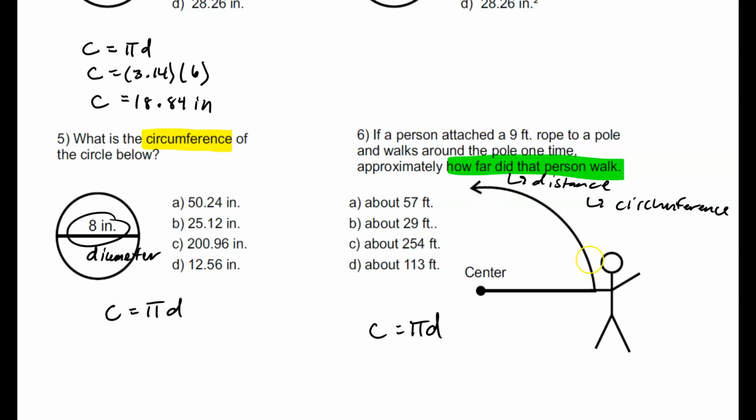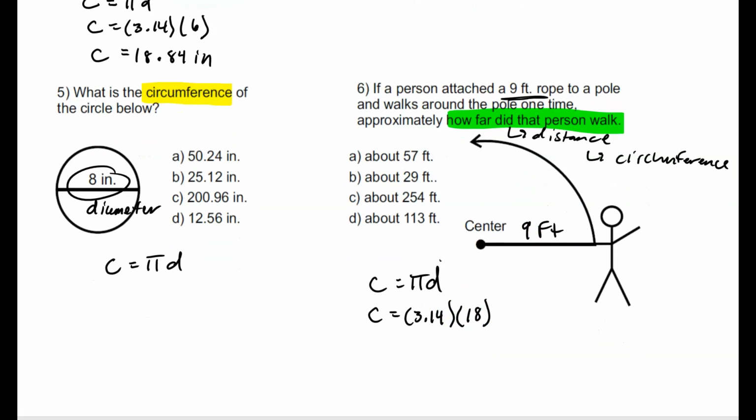However, you'll notice, I'll sketch this circle out right now. The line that they give you, if that's your circle, is only a radius, right? So now let me erase that. Now that I know the radius, the problem told us, was 9 feet, that means our diameter, we just did it in problem number 3, has to be twice that, right? So circumference is equal to 3.14 times, what is 9 times 2, or 9 plus 9? It's 18. If our radius is halfway across the center, our diameter goes all the way across. So 9 feet here, 9 more feet here. That together is 18.